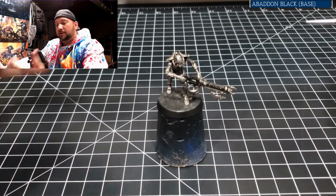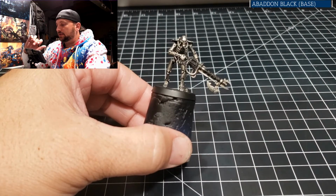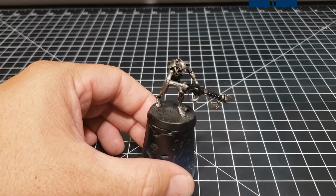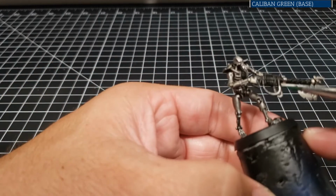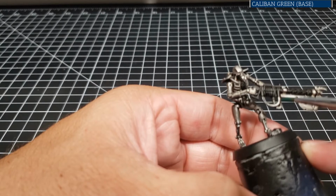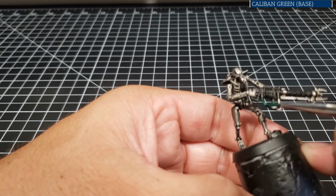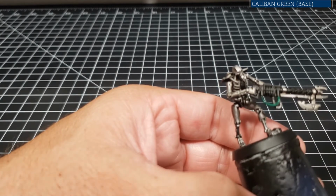Finish with the Abaddon Black, move on to more important things in life, like Caliban Green. With the Abaddon Black base coat now complete, let's move on to the next portion. So the next I'm going to be doing is Caliban Green, and this portion right here, which has a hose that's going from one side to the other.